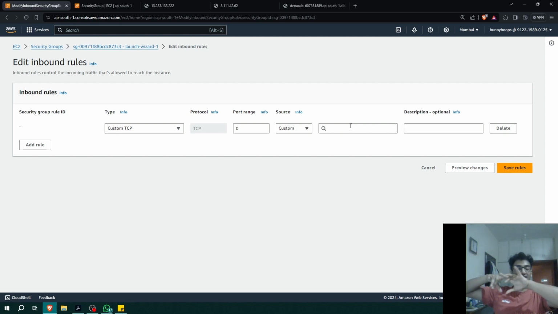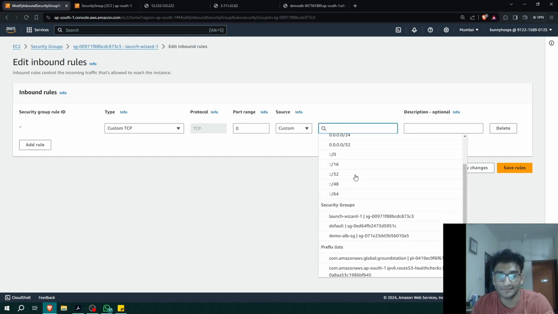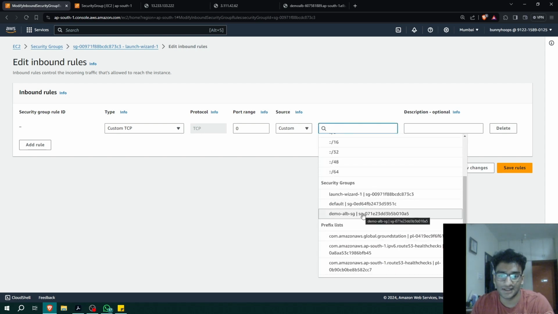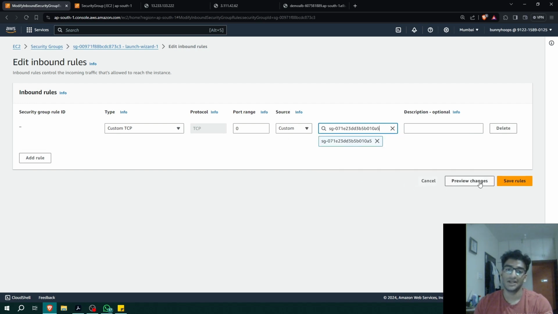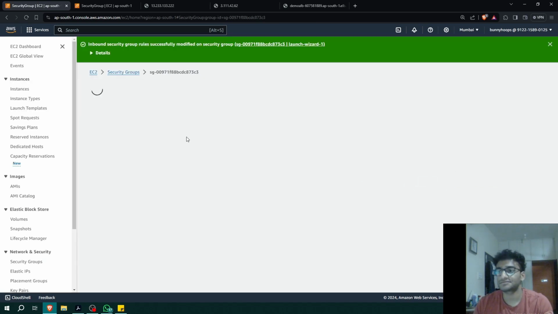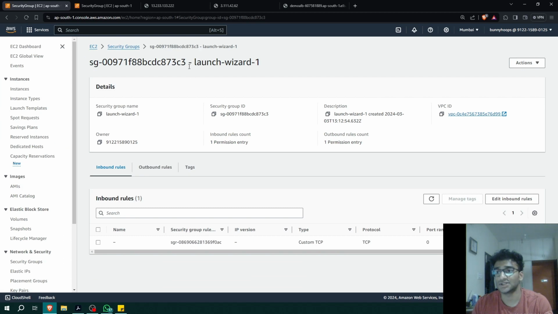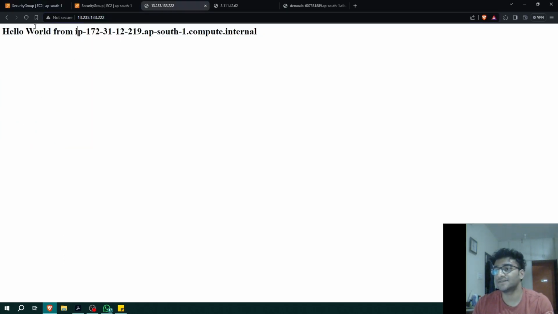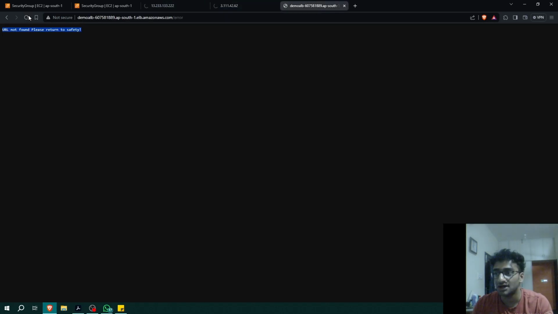That's the only way you can access them. Here you can do custom TCP. Scroll down and you're going to find demo ALB SG. Save the rule. That's about it. Now if you refresh this, it should not serve a response, or it'll stay loading infinitely. As you can see, it's still loading. Same for this. But if you come here and refresh this, this is the error page.